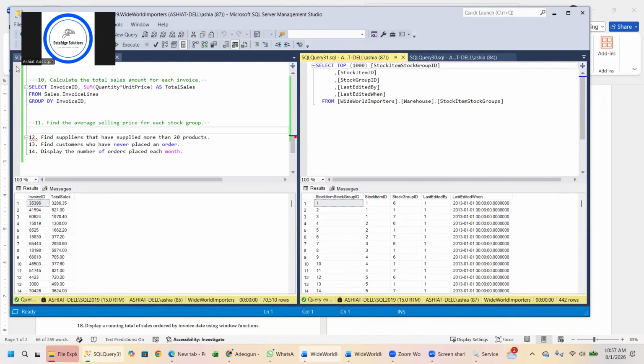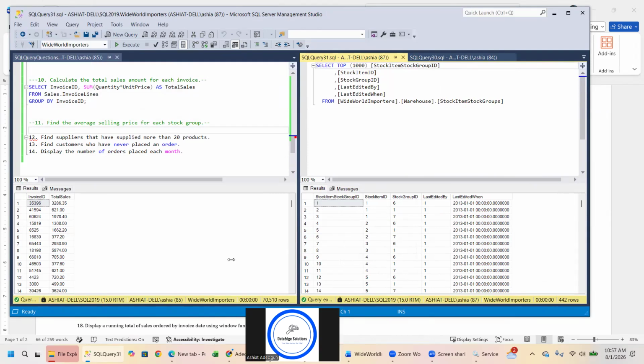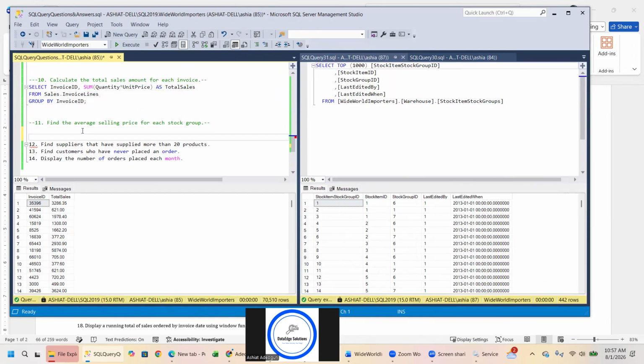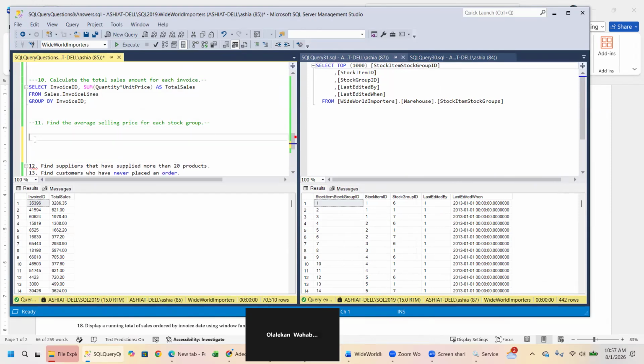So we are trying to get the average selling price by stock group. So first, let's start with from. I think we can use sales dot invoice line because it has stock item ID.